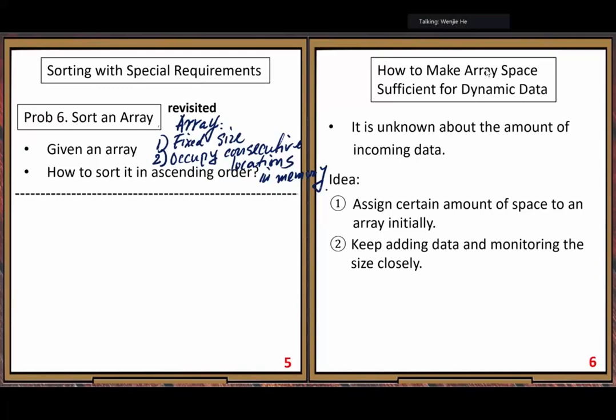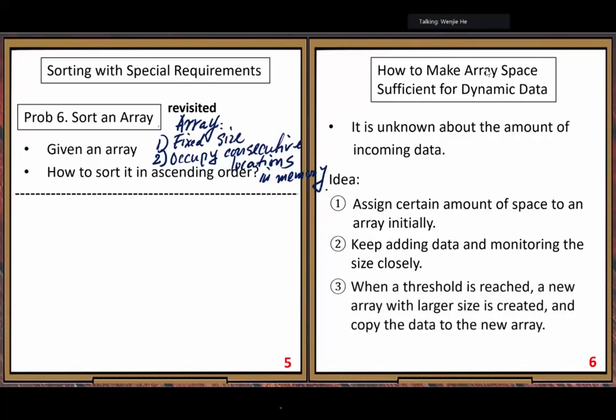So when you design a new data structure, now I want to explain the ideas of how to make a dynamic array to hold dynamic data. Our storage object array is conceptually a dynamic array.